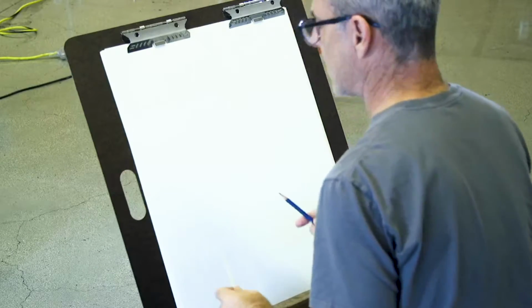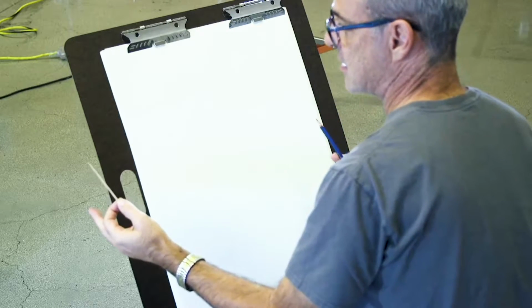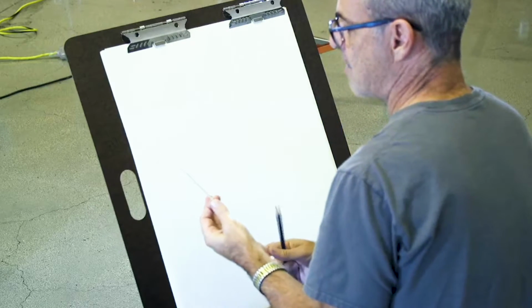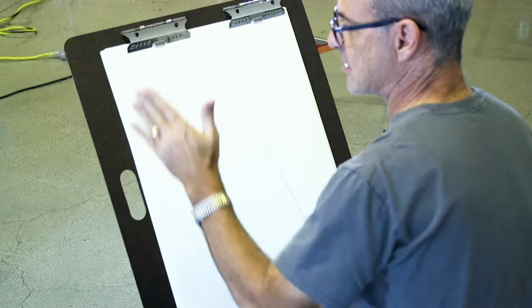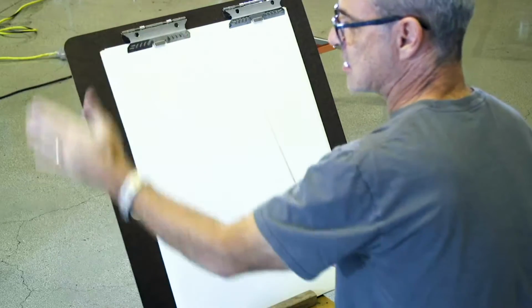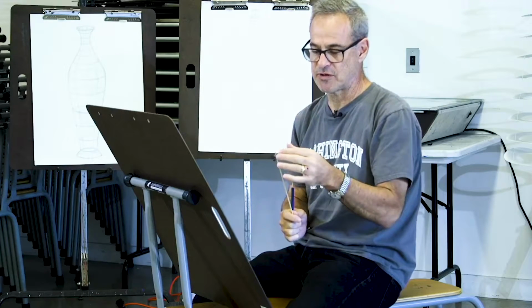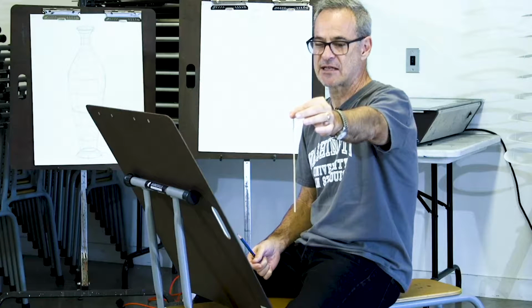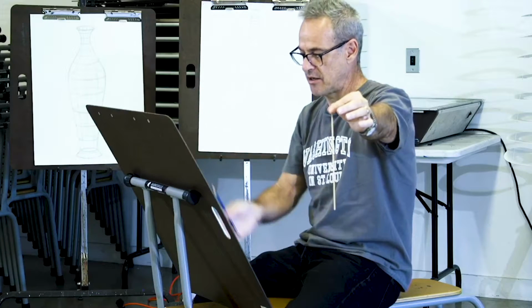Okay? Now when I'm drawing a cylindrical object, the thing I need to remember is that this thing is standing straight up and down. That means it's perpendicular to the surface plane. So I would want to hold up my stick to see the plumb line, to see that it is in fact symmetrical. All these objects are symmetrical on both sides of that plumb line. The plumb line is the line of gravity.